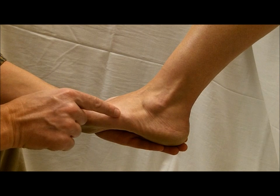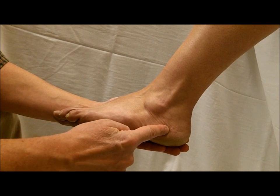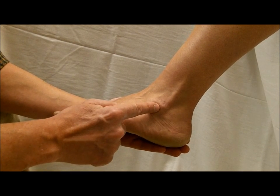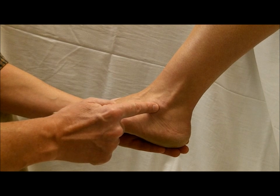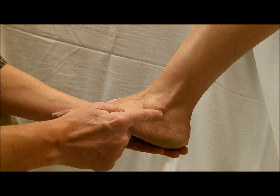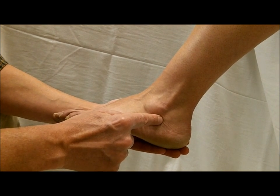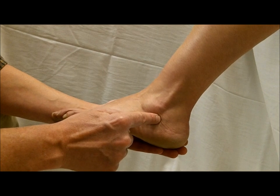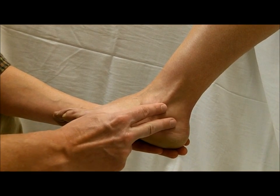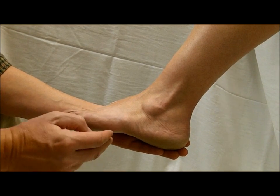Move proximally along the foot's lateral border to the calcaneus, which is subcutaneous and easily palpable. The lateral malleolus is located at the distal end of the fibula. The peroneal tubercle lies on the calcaneus distal to the lateral malleolus. The tubercle is a significant landmark because it separates the peroneus brevis and longus tendons at the point where they pass around the lateral calcaneus.